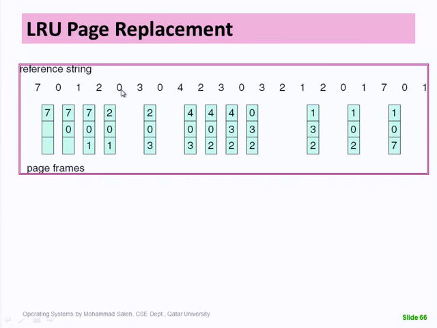Then the process reference is 0. 0 is already in memory, so not even a page fault. And then 3 is not in memory. So now what we need to do is to find out which one of these 3 pages will be the victim. We do the same thing. Look back at the past, the history, trying to find these 3. The last one that you will find is the victim. Okay, so from this point, I found 0, so 0 is safe, just being used. Found 2, and the last to find is 1. So 1 is the victim. So 3 will replace 1, and we continue that way. Is it clear? Okay, excellent.